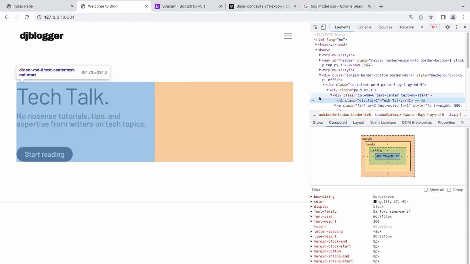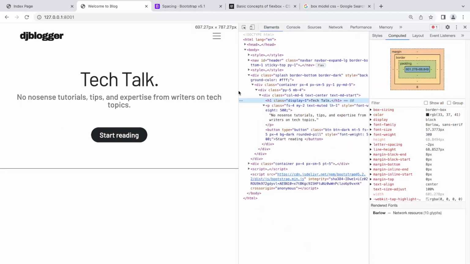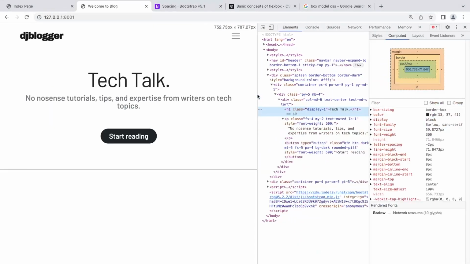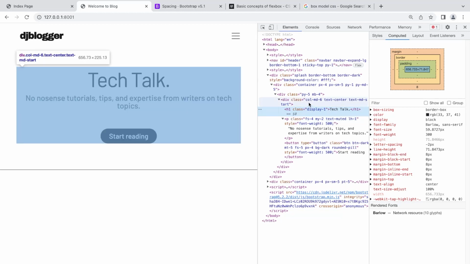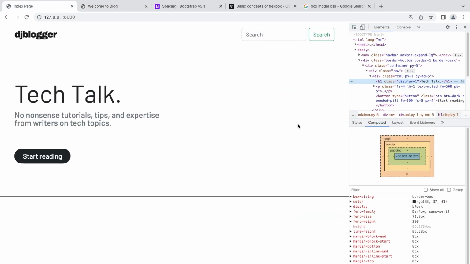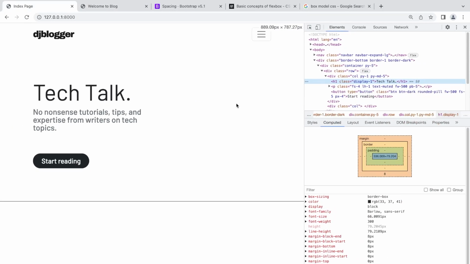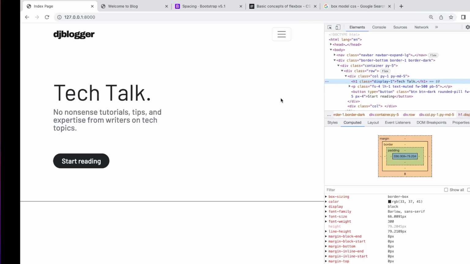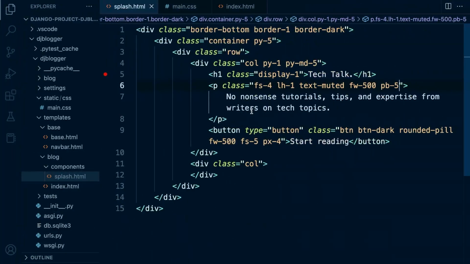Now what we're going to do is when it gets to a certain size, for example, this screen width here, we want to change it so the box here, this div here, becomes full width, and then we want to center. So that's what we need to try to achieve here. So we want to scale down, we're going to make it into 12, a whole width box element, and then we're going to center the text. So let's give this a go.